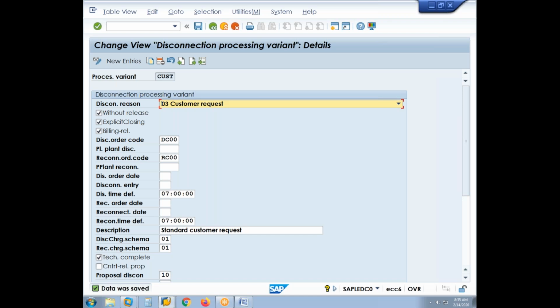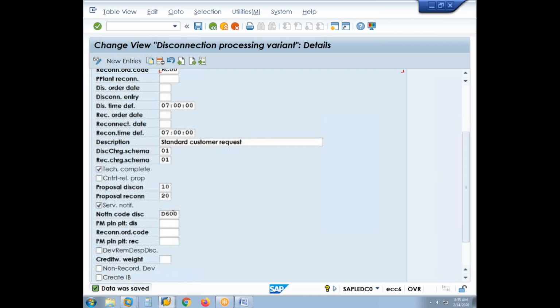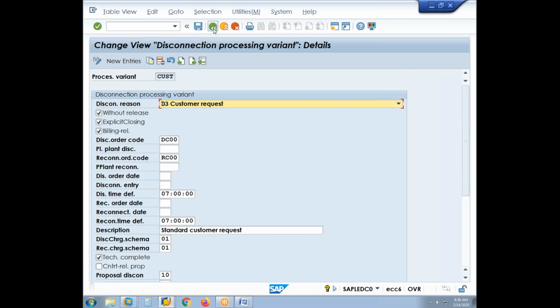When we use the disconnection document, automatically the system will propose the notification code. Based on the notification code, the entire work management configuration will come into effect, and also the regional structure area and automatic planning plan determination will happen. So this is the process. Now save it.